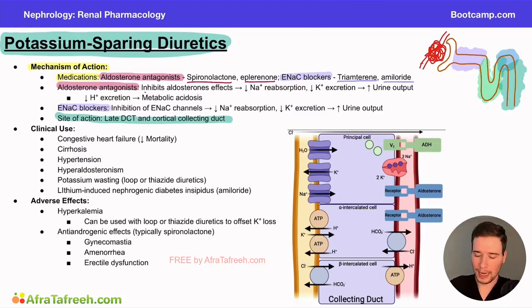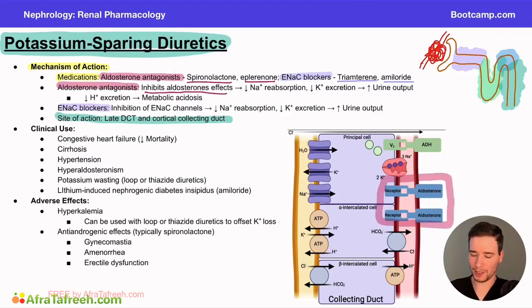So an aldosterone antagonist, as you guessed, inhibits aldosterone's effects. It inhibits the mechanism. If you draw your attention down here to our diagram, we can see that aldosterone acts on the cells. And aldosterone is actually a steroid hormone that has many effects in the body. We talked about this in our nephron transporter section, but aldosterone is a mineralocorticoid that can actually enter cells and induce protein synthesis, which has a variety of different findings. One of which is it can stimulate the production of the sodium-potassium pump, as well as our epithelial sodium channels and our potassium channels as well.